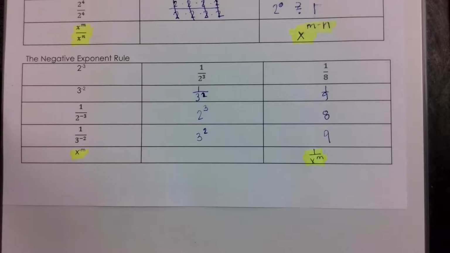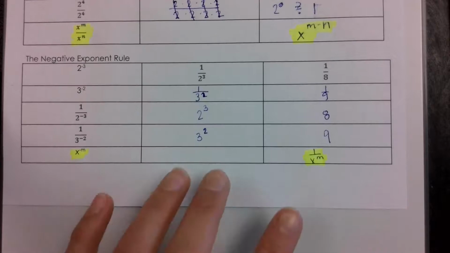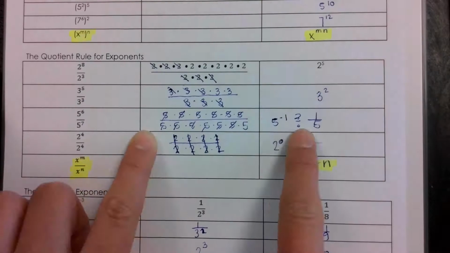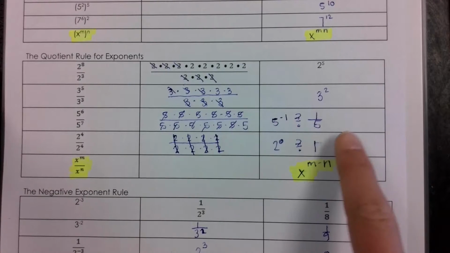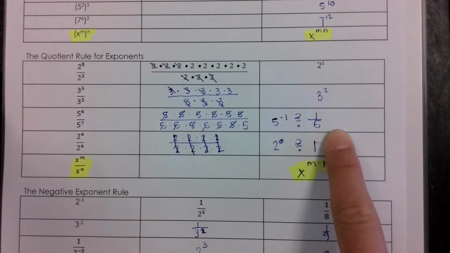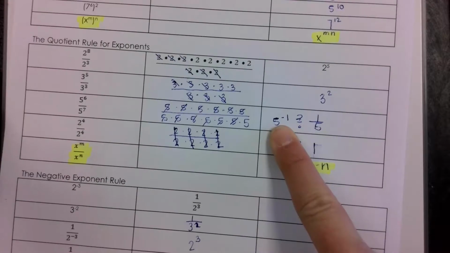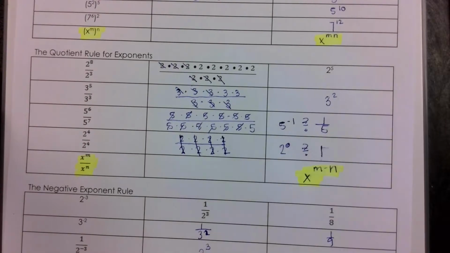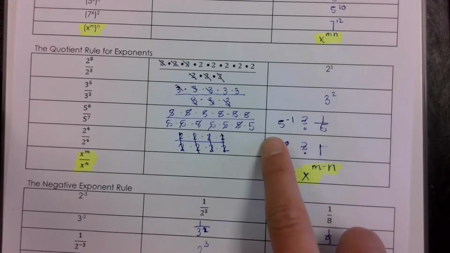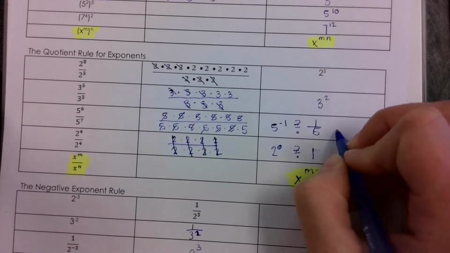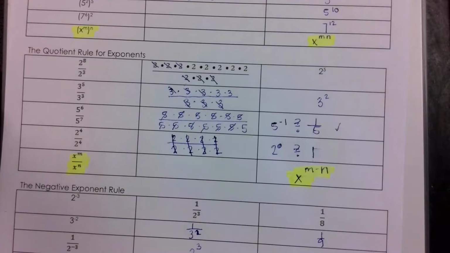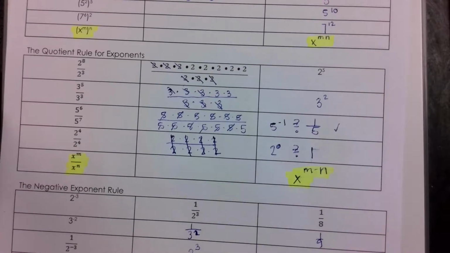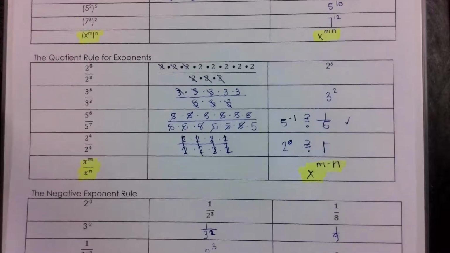So can we go back to this one right here. So 5 to the negative 1. Is that the same thing as 1 over 5? We've got a negative exponent. What did you say you do with negative exponents? Move it to the bottom. So we're moving that 5 to the bottom, and it's like 5 to the 1, which is just 5. So are these two things the same? Yes. So we're good to go there. I'm going to put a little check mark there because we're all good. The only one we don't know yet is the 0. So we're still going to put a push pin in that. We're going to come back to it. So don't forget that one. We got 2 to the 0. We got to figure out if that is the same thing as 1.